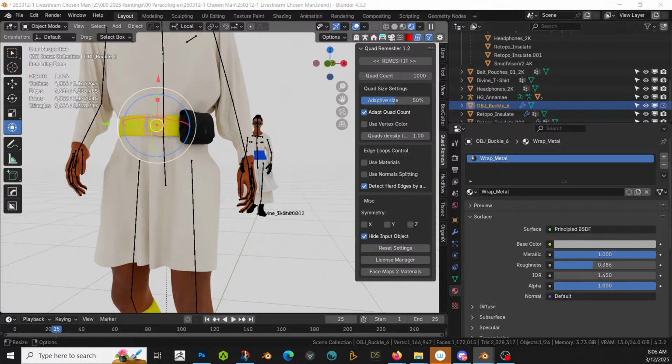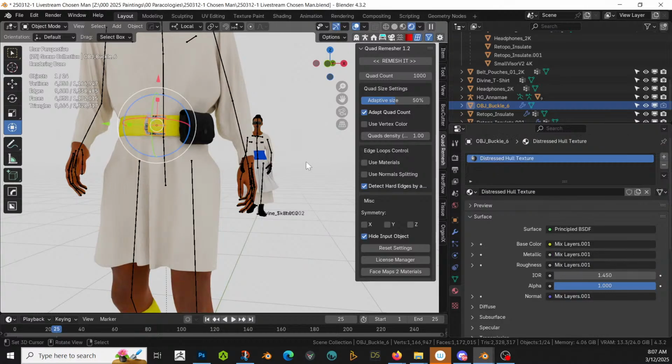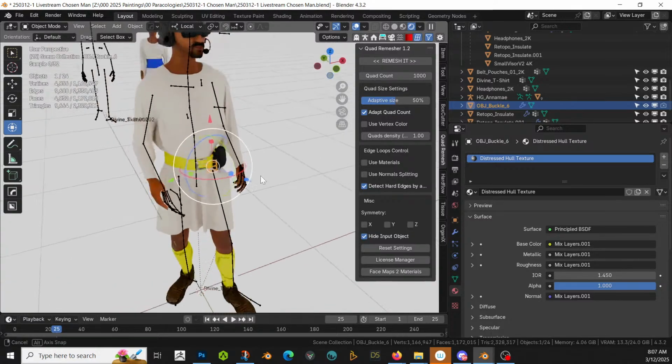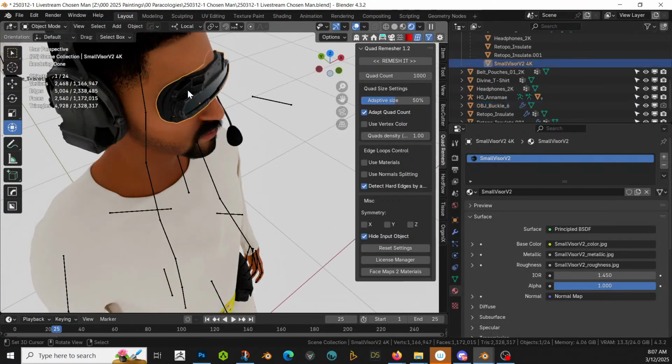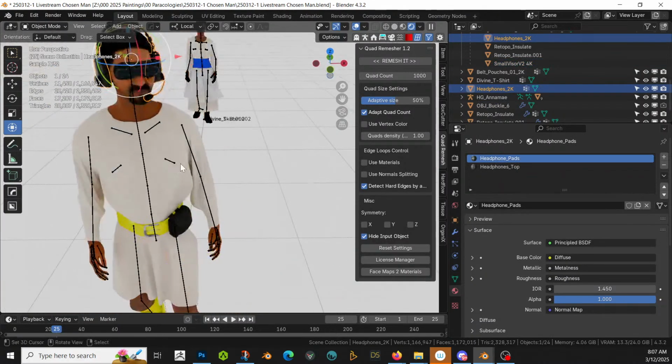We're going to go with distress towel. Cool. Or, actually, well, no, those are UV.